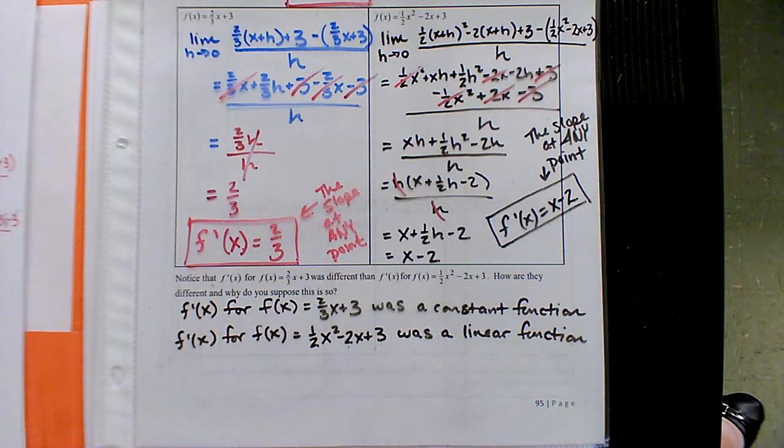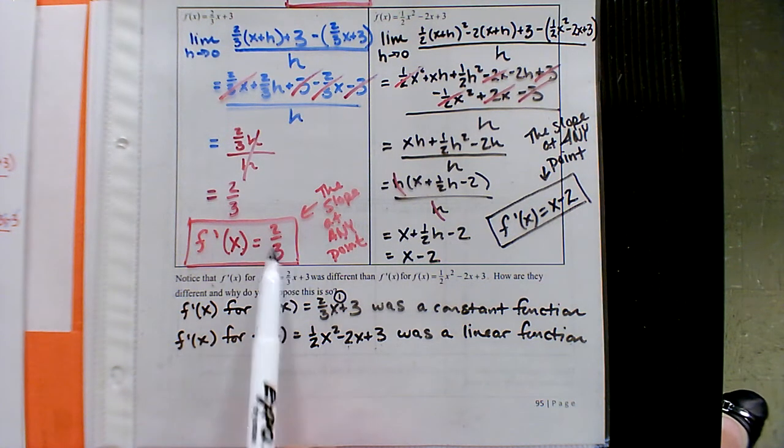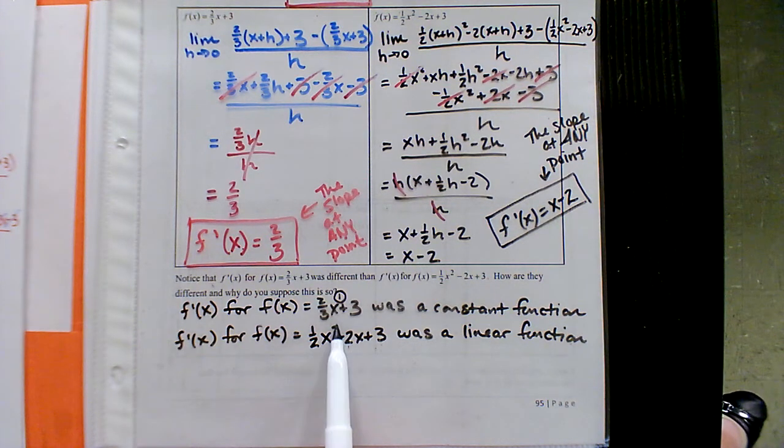What do you think, Braden? A degree lower. Do you remember what a degree is? The power, the exponent. Notice how the degree in a linear function is 1, but the degree in a constant function is 0. You don't have an x in a constant function. If we look at the quadratic, the degree in a quadratic is 2, and the degree in a linear is 1. So there's a little pattern there for us to be aware of.